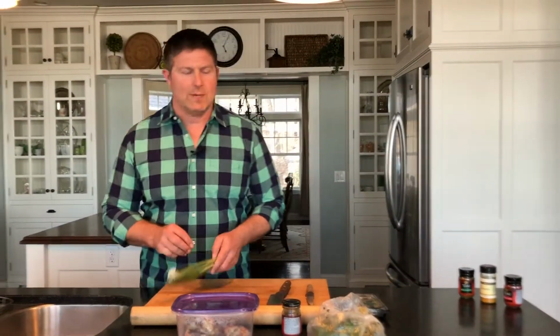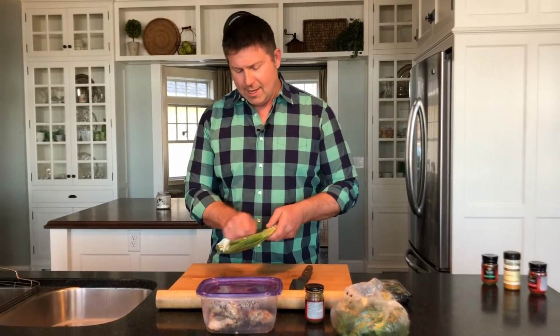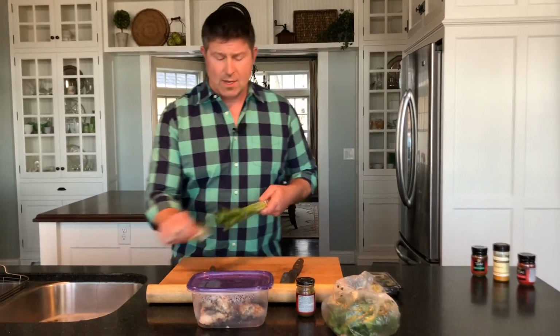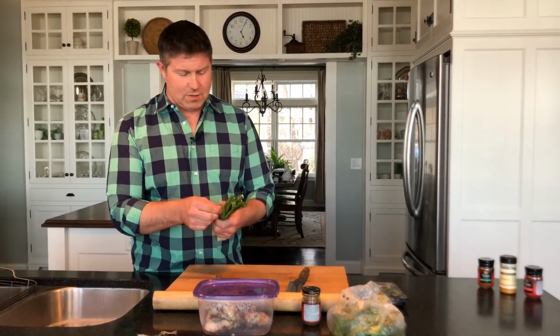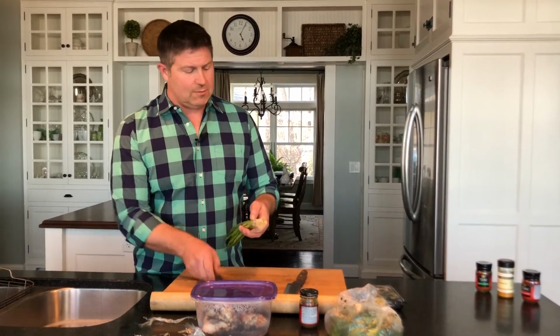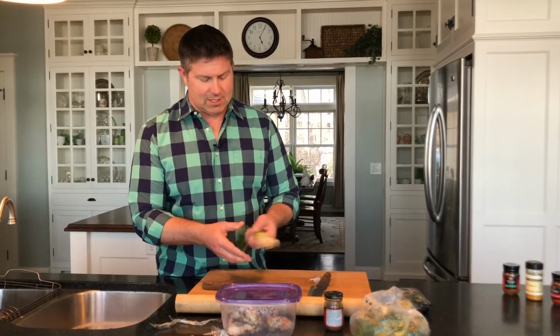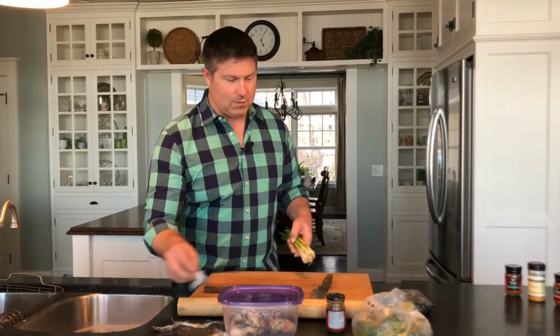So you might have noticed my dog. She's almost always here at supper time. But she also loves Thai food. Of course, we can't really depend on her judgment because she will also eat dead raccoon if she can find one. So this dish is going to be much better than dead raccoon.